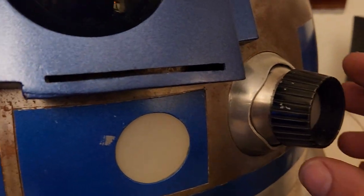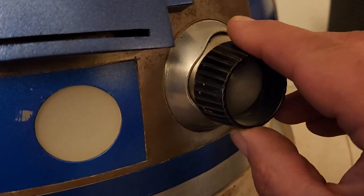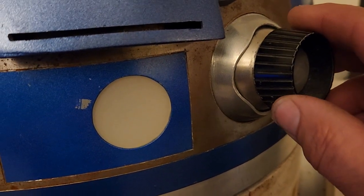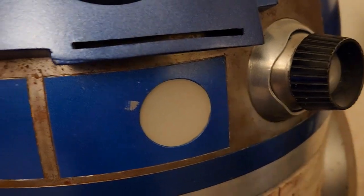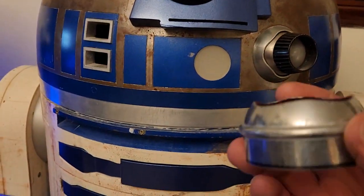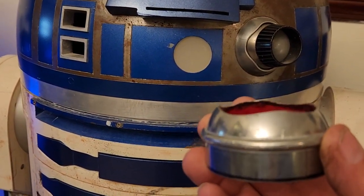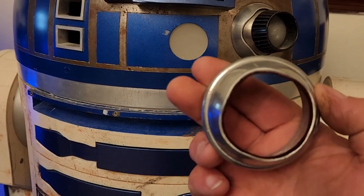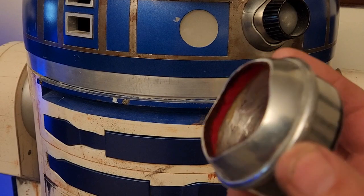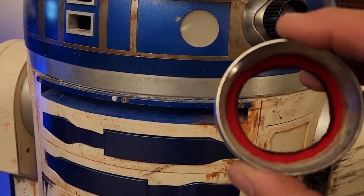The second thing I'd like to talk about is the holo projector. I touched on that a little bit in a previous video, and I'm going to show you more in depth how I did that. It started out as a chain link fence post cap where I cut the top off, and I used a drum sander to make these wavy lines in there. And then it's felt lined.